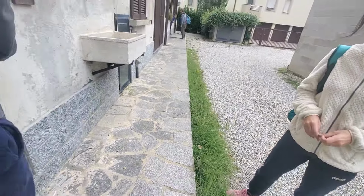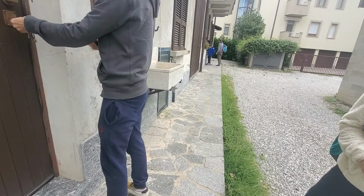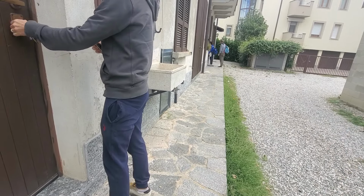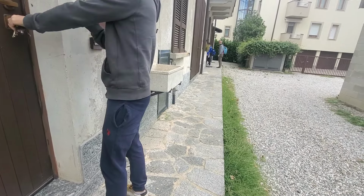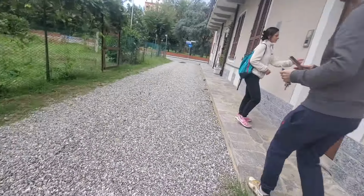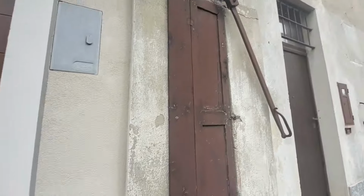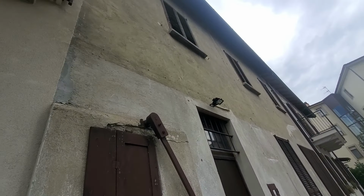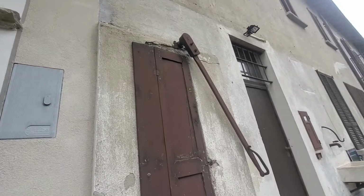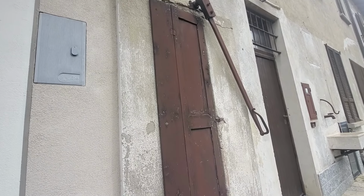Buongiorno. Okay, I'll show you the first floor. We have to restore all the house. Yes, all the house. Okay, come with me. It's a nice house. It's very big. When it will be restored, it will be beautiful. I hope you make a nice color outside.